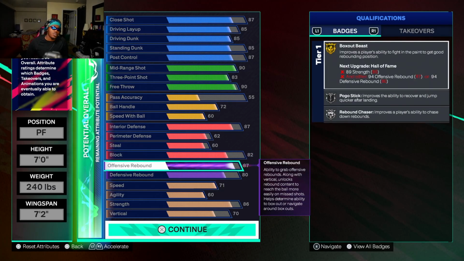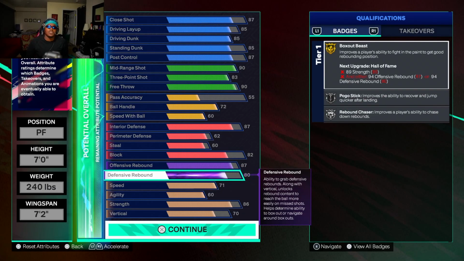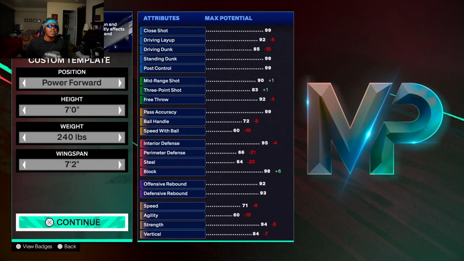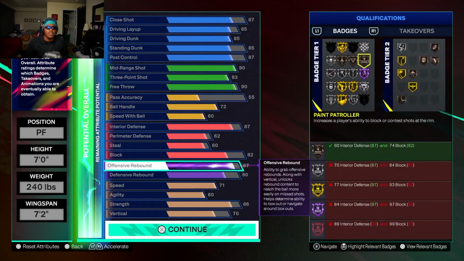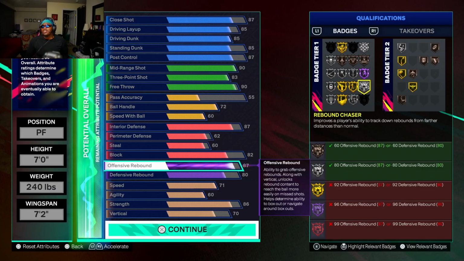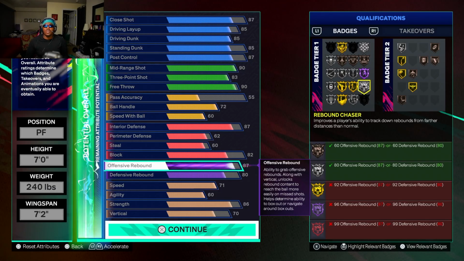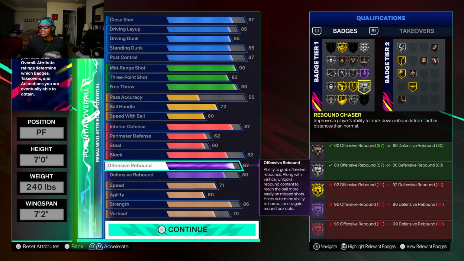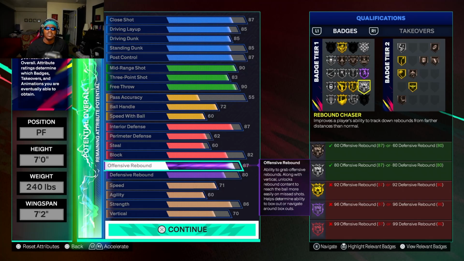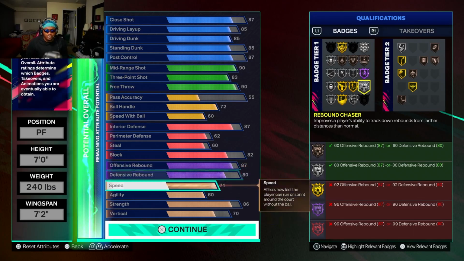87 on the offensive rebounding with an 80 defensive rebounding. Already what I have on my build, the thing is this rebounding could go up to a 92. At 92, I'll be able to get gold rebound chaser on the build, and then I'll be able to, once again, dictate more of the offense, grab more rebounds, be more of a threat for my team, and just do damage and play, once again, my type of basketball. Play my type of game, play my type of play style. And this build does wind up at the very end with a lot of gold badges. So stay tuned for that.